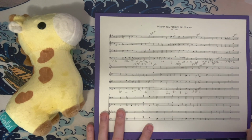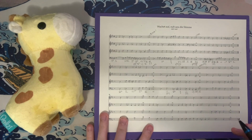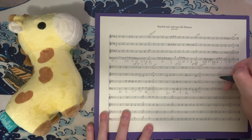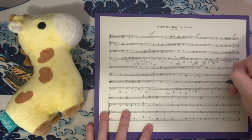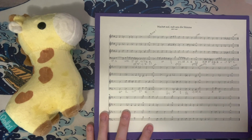And then we have our first of 3 short phrases. They're only like 4 beats long. We have first an imperfect authentic cadence in the key of E flat major. We have B flat, B flat, D, and F. It's another 5 chord, B flat major with a passing 7th in the bass. We have G, B flat, E flat, and G, which is E flat major over G. That's our tonic triad in first inversion.